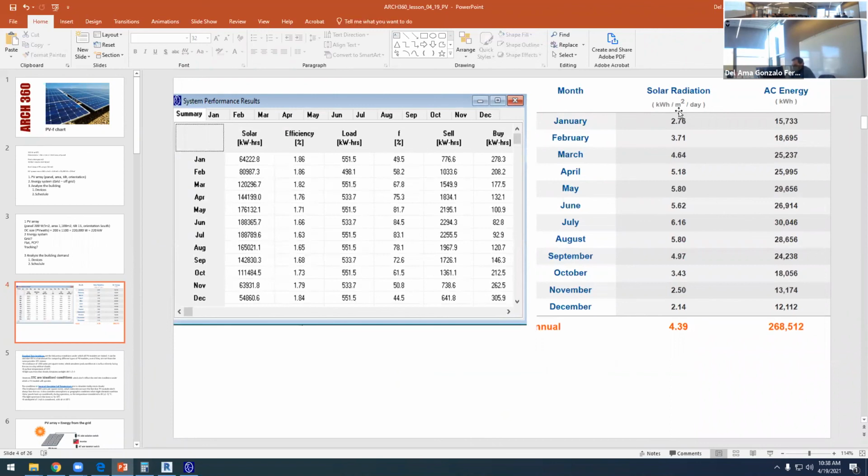Okay. So what can we compare here? Oh, it's not clear. Because here we have the AC energy, so this is the energy that we can generate with our PV array. And here we have the solar, but those numbers are not alike.